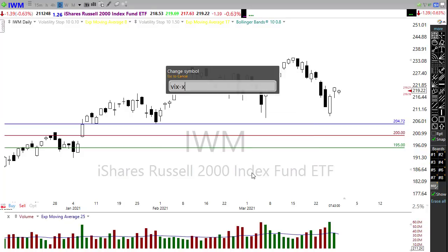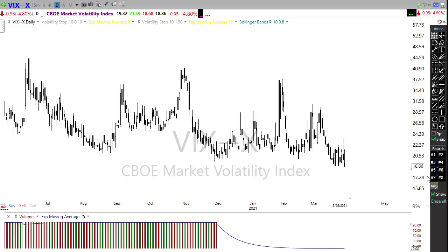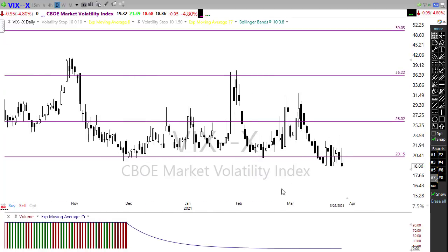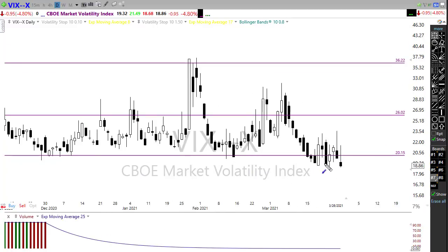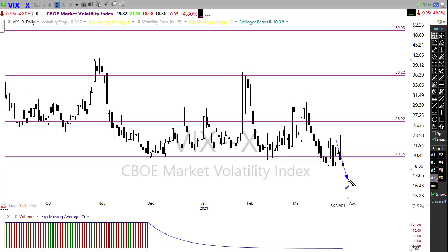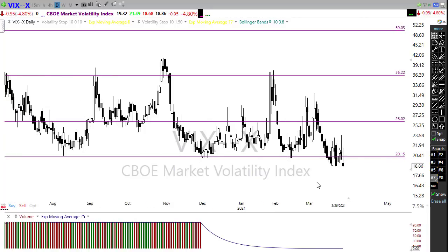Let's take a look at the VIX. The VIX is starting to show some good signs — we're finally showing a little bit of relaxation of fear. But looking at the price action the last couple of weeks, we've just been all over the map, whipping up and down. What I want to see is we continue to break this down, maybe a rally back where we fail at another lower high, and then we really start to look a lot better on the VIX. These whipsaws have been pretty intense, and with futures pushing down this morning we could certainly see it pushing right back above that 20 handle on the VIX.